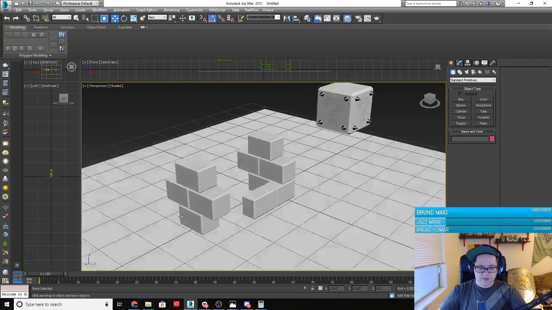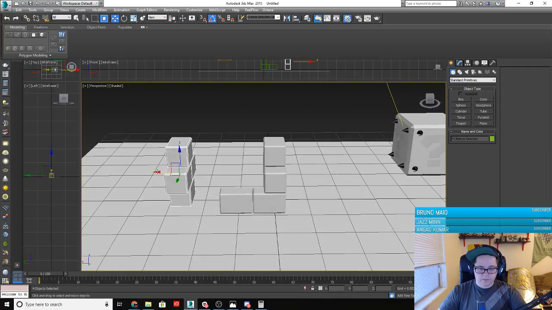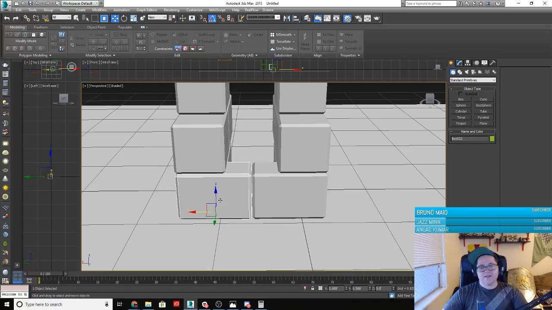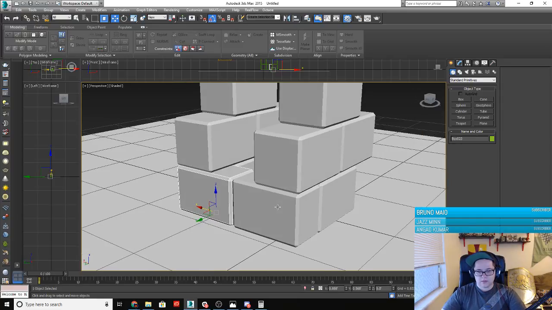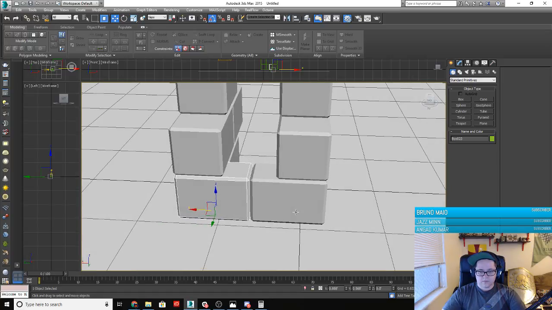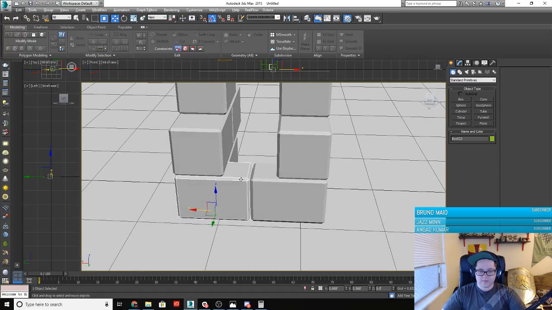Okay, we're going to move these into space. I think all the bricks need to be made of this size, or else it's just not going to fit. Yeah, interesting. Okay. Easily fixable.